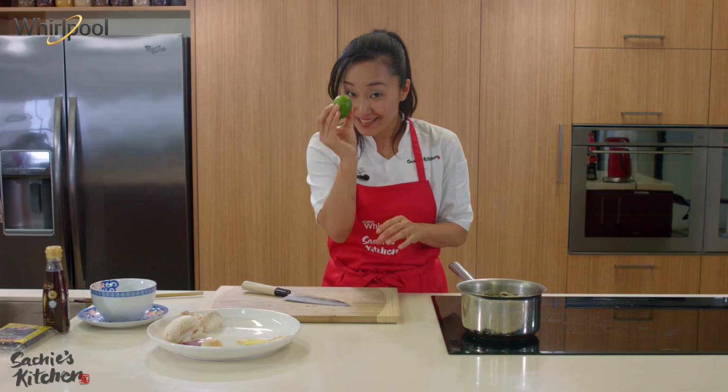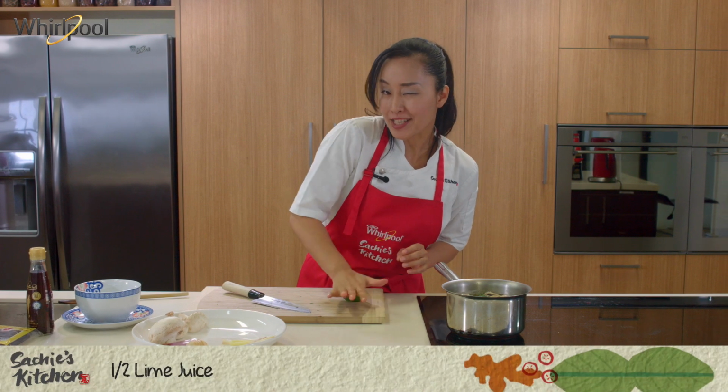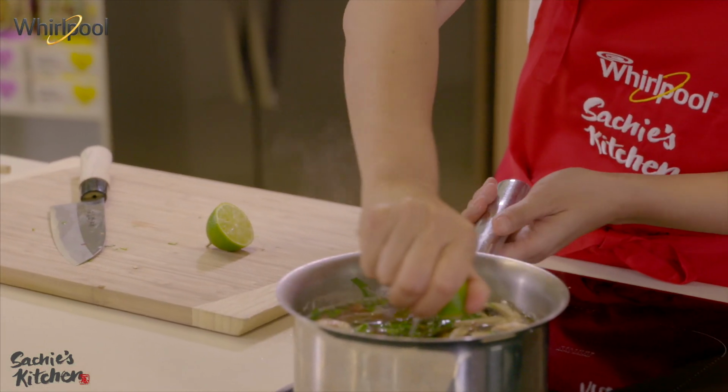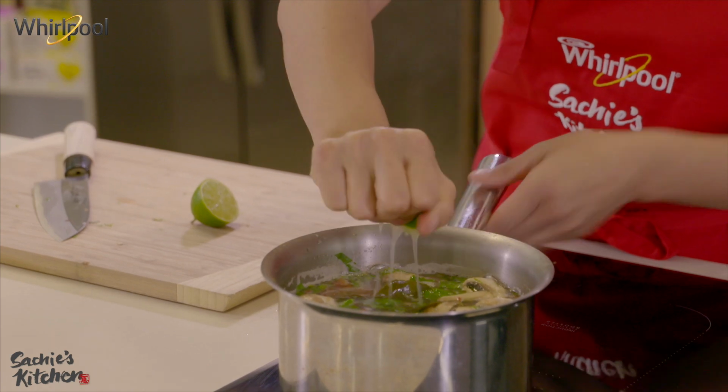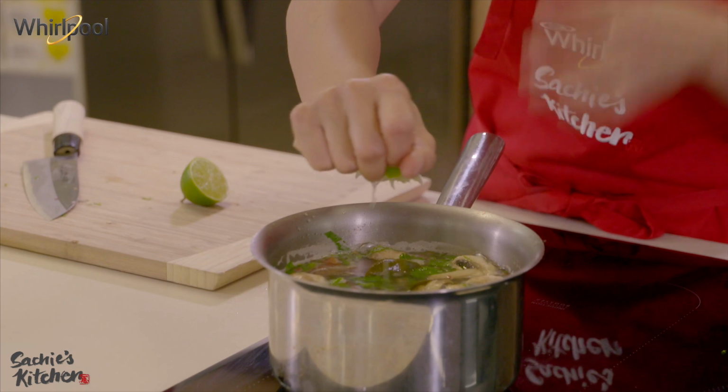One last ingredient, lime. This will give you a nice tanginess. Squeeze the lime juice. Please make sure you remove it from the heat first before adding the lime juice, otherwise it gets bitter.